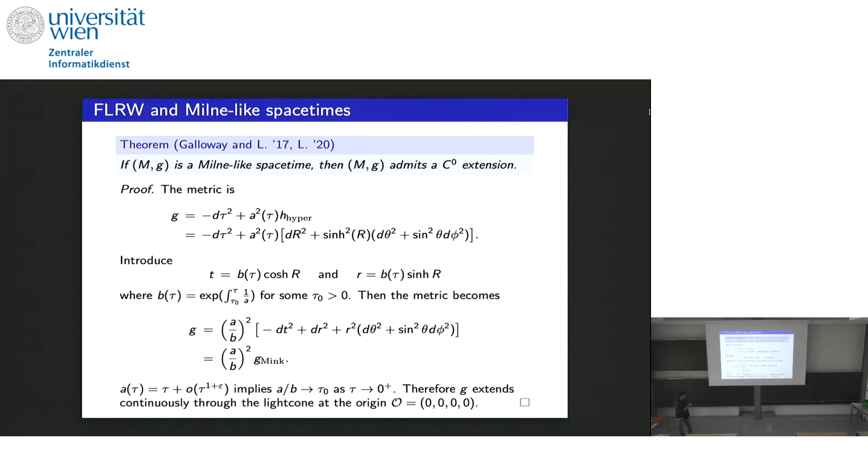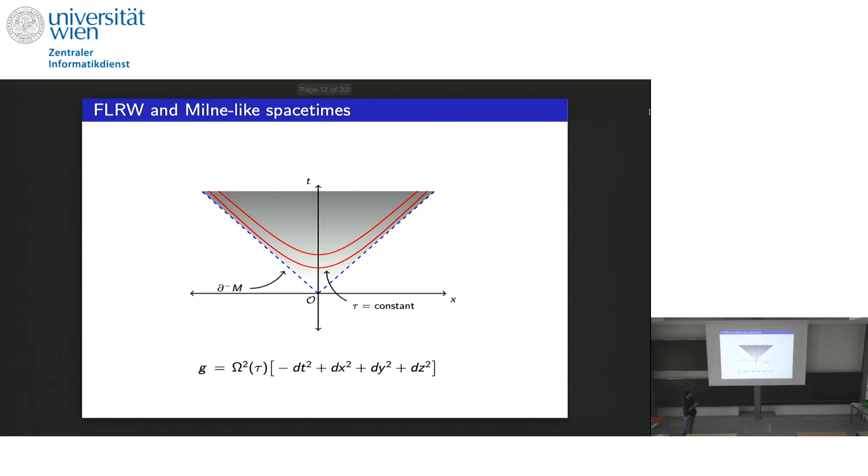Okay, so the big point here is that if you're not tau, but you're asymptotically tau as you go to the Big Bang, then this conformal factor is going to approach a positive constant as tau goes to 0. And since this is non-degenerate, a positive constant at tau equals 0, you can extend through the Big Bang. The extension happens like this. Here are the tau equals constant hyperboloids. They foliate your hyperbolic space. And then as tau goes to 0, the hyperboloids foliate down to the light cone, essentially. And the light cone is what represents basically the surface of the Big Bang.